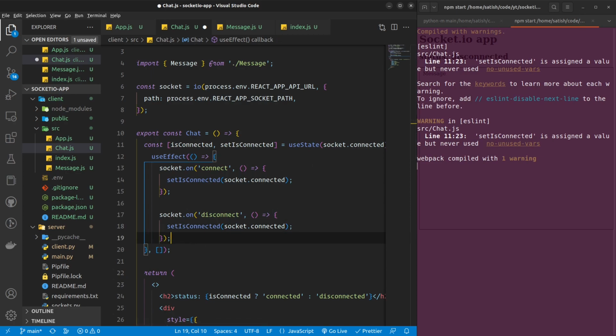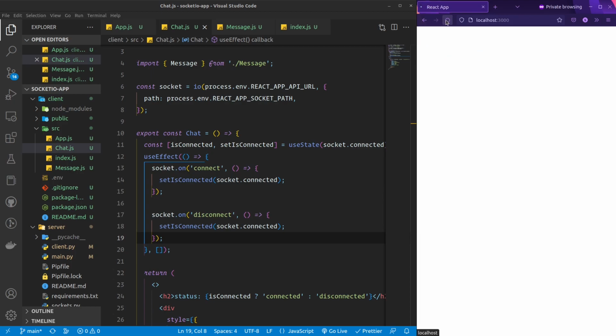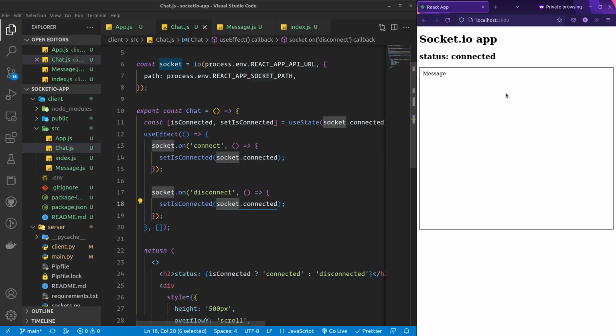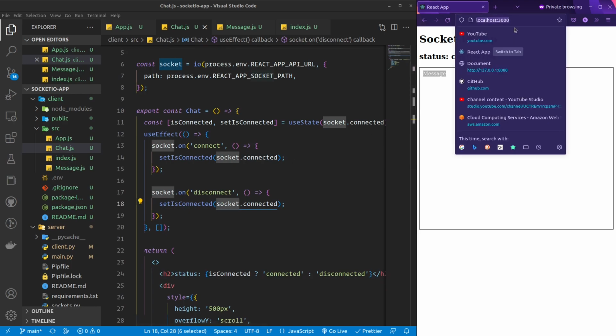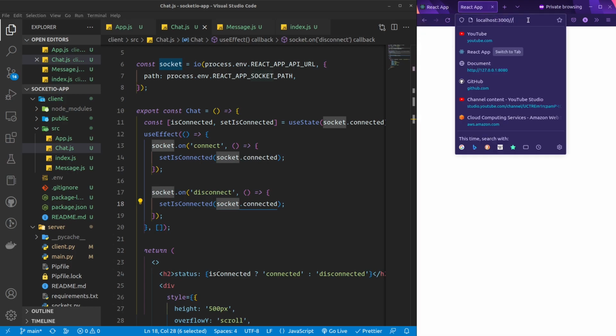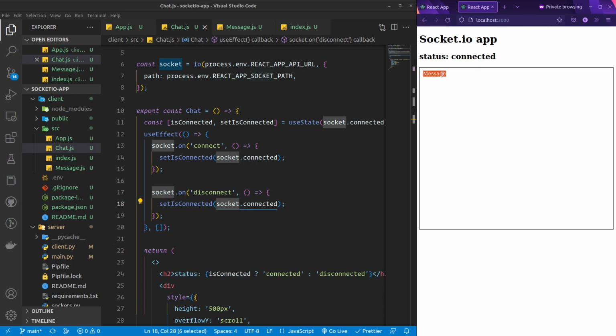So now if you look at the application, it should say connected. Yep. Whenever we are connected, it's updating the state and setting the isConnected variable, and also doing the same when it is disconnected. Now that our front end is connected with the backend, I need a way to know whoever is joining the chat. If I join from another tab, I should be able to see that I have joined the chat. So I want some kind of a message to be displayed here that this particular user has joined.